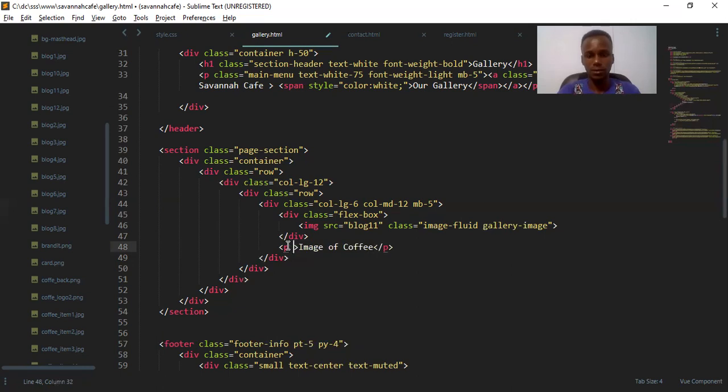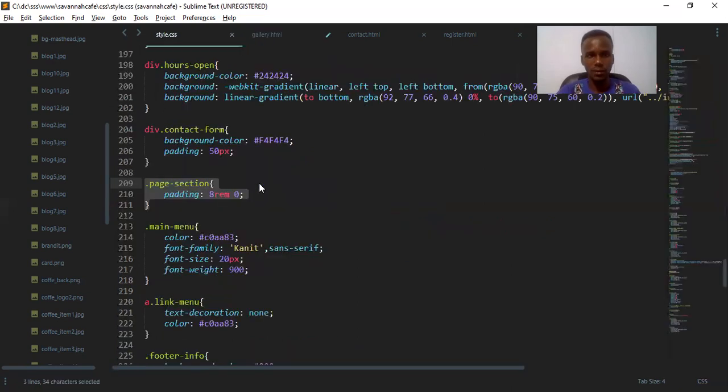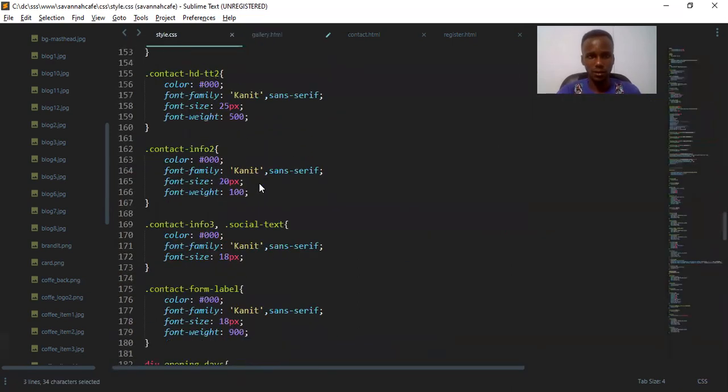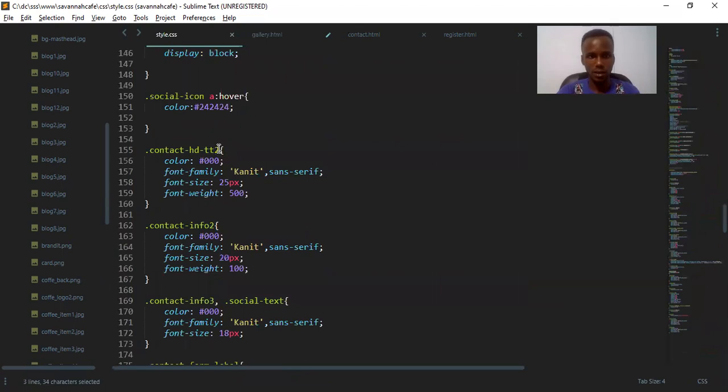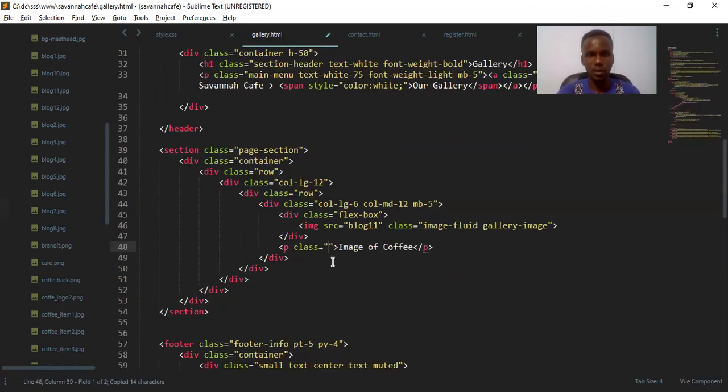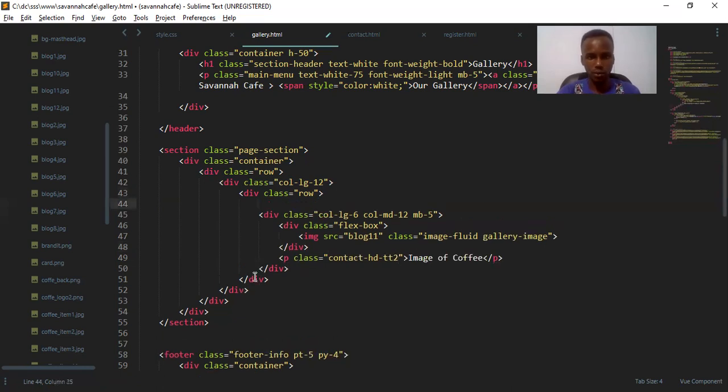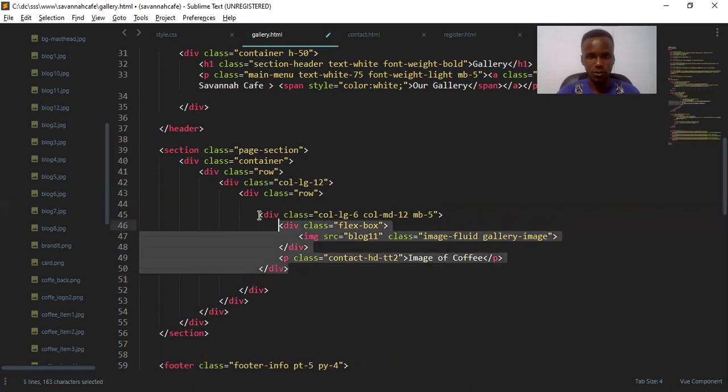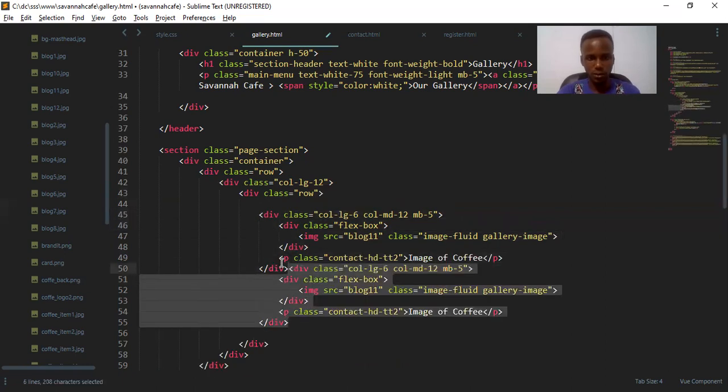And let's use one of the classes that we have before. Let's use this class of contact, so it will pick it. So that's that.